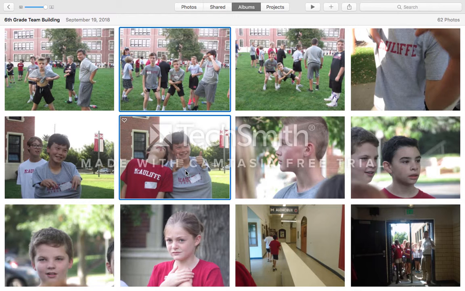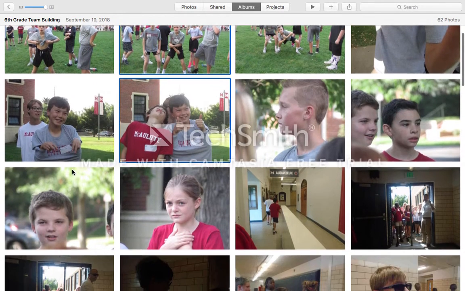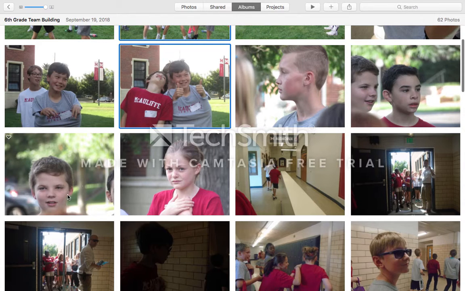This picture shows emotion and silliness from some 6th graders. The lighting on this picture is not as great, so we won't highlight it. Once again, a student's head, but it's kind of just cut off in a picture of their head and doesn't really tell a story. This girl is definitely telling a story of surprise or shock, so we will go back and analyze that a little bit more to see if that will be best for our article.